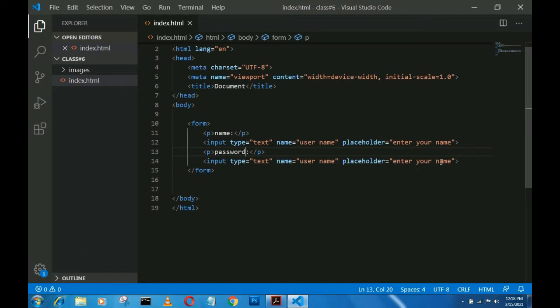Instead of enter your name, we will write enter your password, and in the name attribute we will write user password or only password. And this type should be password because we are generating a password input.